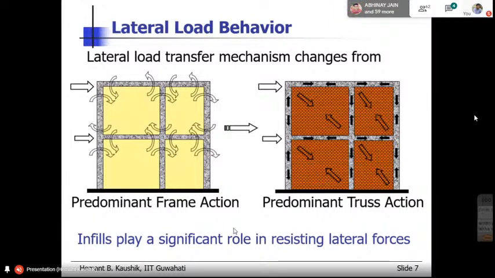Okay, so you can see here that the bending moments are not shown. There is a reason why I have not shown the bending moments. It will be clear in the next few slides.